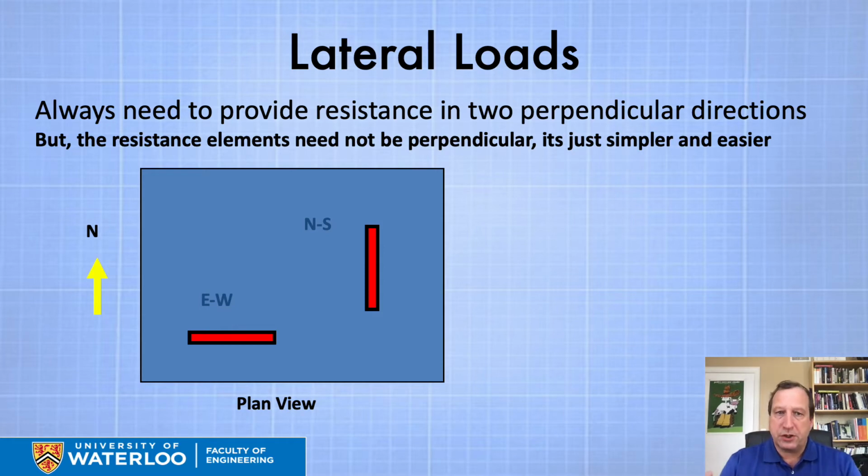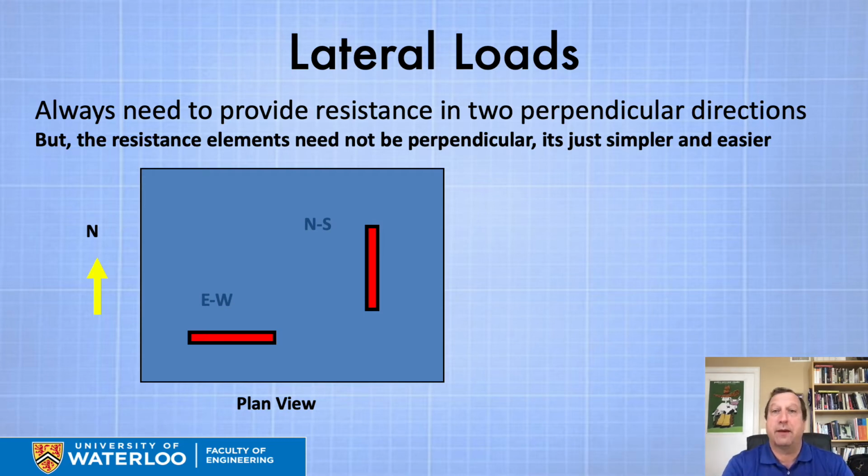So to start, let's look down on a floor plan, resolve into the XY plane, and we're looking at lateral loads that may be coming from any direction. With an earthquake or the wind, you can't be sure whether it's going to come from the north, the south, the east, the west, or any point in between. And so we are generally designing for the worst case direction or worst case load in any direction.